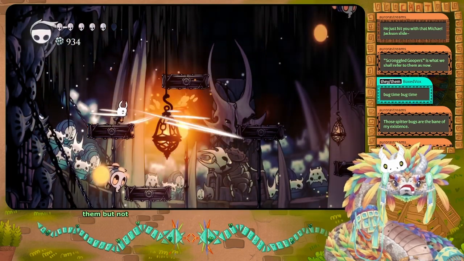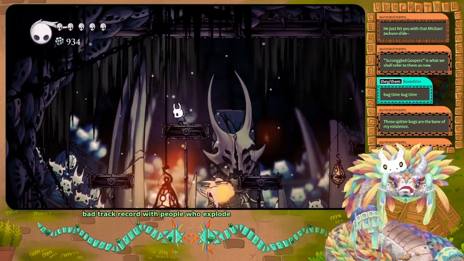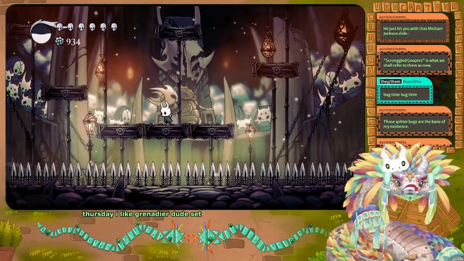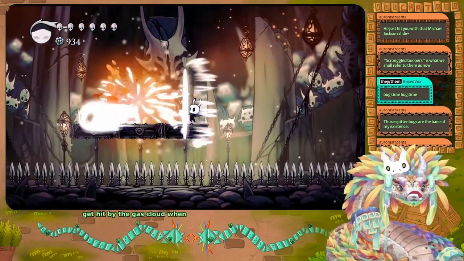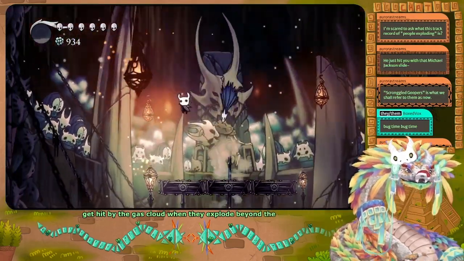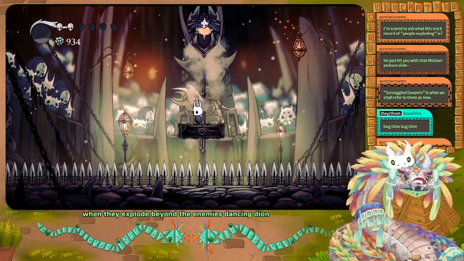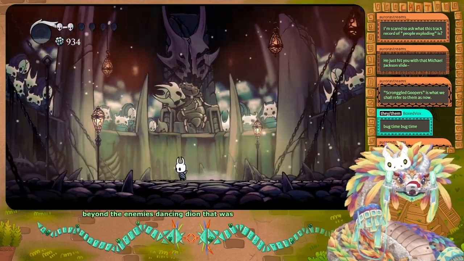But not really. Because I have a bad track record with enemies that explode. So there's the, like, grenadier dudes that mucked me up. I either get hit by their gas cloud, or when they explode. The enemies, I didn't mean to say people, we're dancing. That was tricksy as heck.